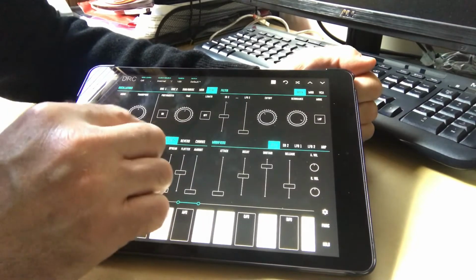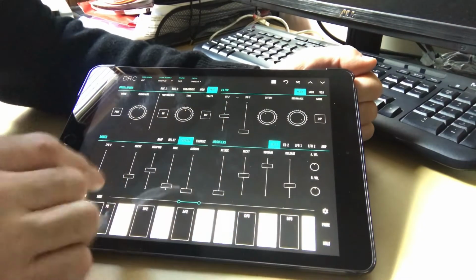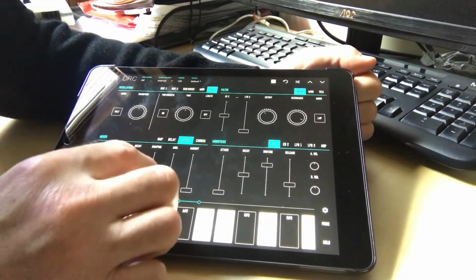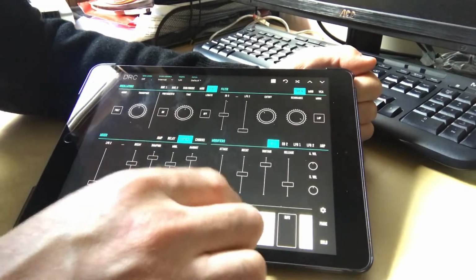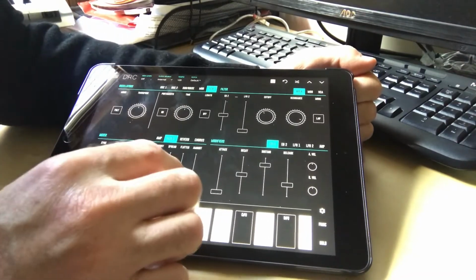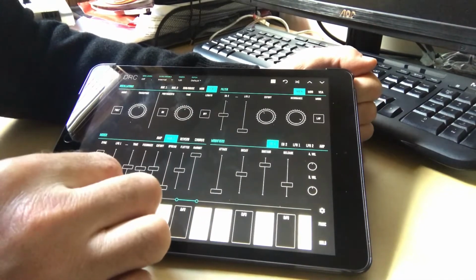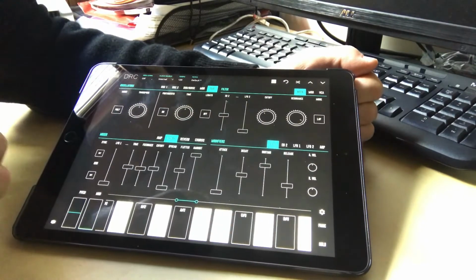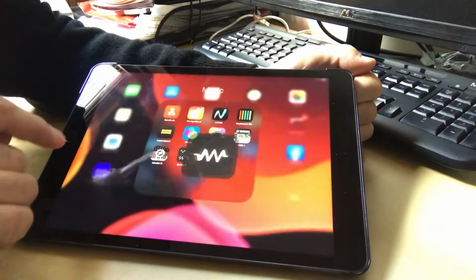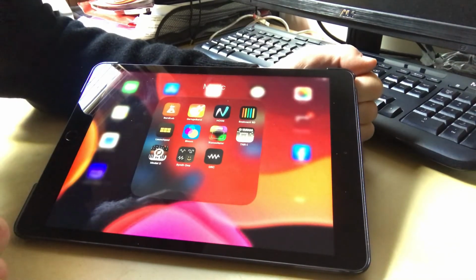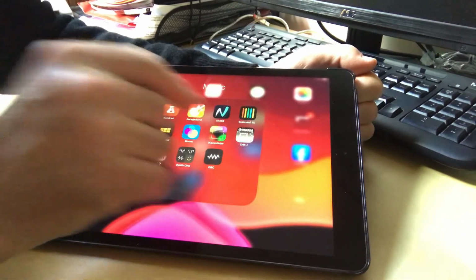You also have a few effects as well: delay, reverb, and chorus. And these change the sound in lots of different ways. The reverb makes it sound, for example, like it's in a big cave, and delay will make it sound like it has lots of repeating delays afterwards. So yeah, that's a really nice app, especially for free. And I suppose if you do really like it, you can pay whatever it is, £6, to get the full version.